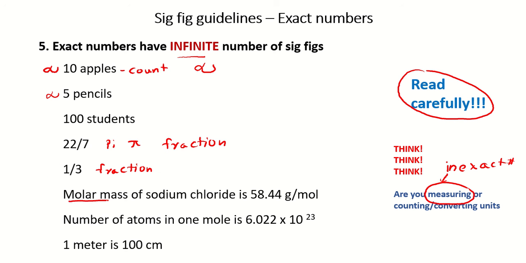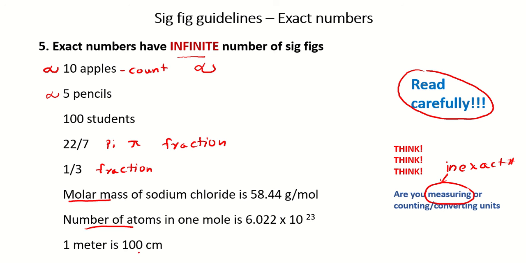Molar mass. Now, this is a definition. Definitions count as exact numbers. You can see grams per mole. This is not just grams or just moles, this is a unit, and by looking at the unit you can figure out if you're working with a conversion factor, a definition, or a fraction. So this is a definition. Definitions are exact numbers. Number of atoms, basically counting the number of atoms, and also this is a definition of mole, and because of that this is also an exact number.